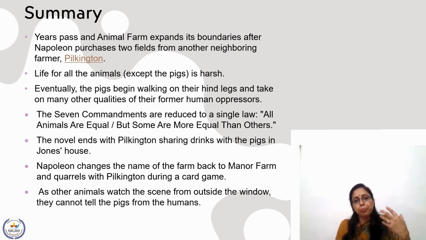So we see how George Orwell has been able to portray this whole idea of the corruption of the ideas of communism, and he has been able to talk about the theme of the importance of language in power, the role of the populace. There are so many themes that he talks about which are relevant even today, which are even more relevant in today's world than ever.